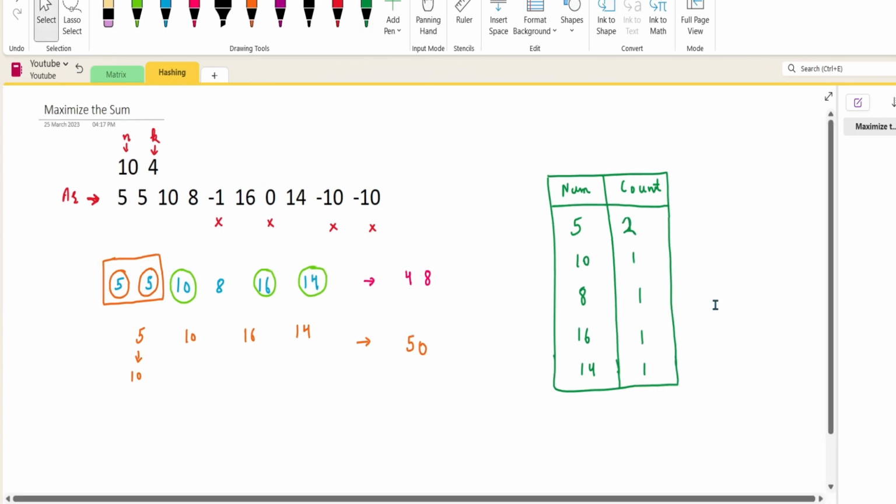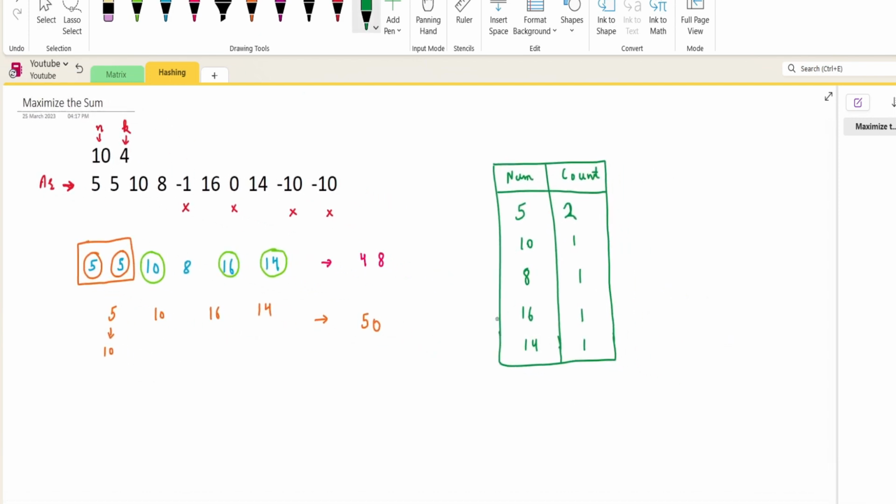Now we can find out the total sum that each individual number will give us. We can simply multiply a particular number by its count. So if 5 is appearing 4 times, then it will give you a sum of 20. If 5 is appearing only 2 times right now, it will give you a sum of 10. So simply you can multiply these two: this num with this count, and you will get 5 into 2, which equals 10. Similarly you can perform this for the rest of the values, it will remain the same: 10, 8, 16 and 14.